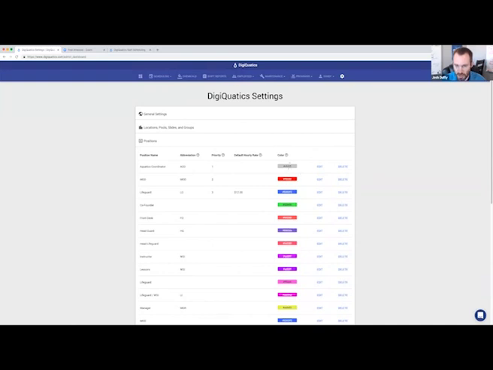And then you can also color code them. So if you want all your MOD shifts to be red as an example, and all your lifeguards to be blue, you can customize the color of each of these. You'll notice also we have a default pay rate of $12 an hour for a lifeguard position, which depending on where you're at is pretty nice. Arguably could be not very nice from some people's perspective, but anyway.